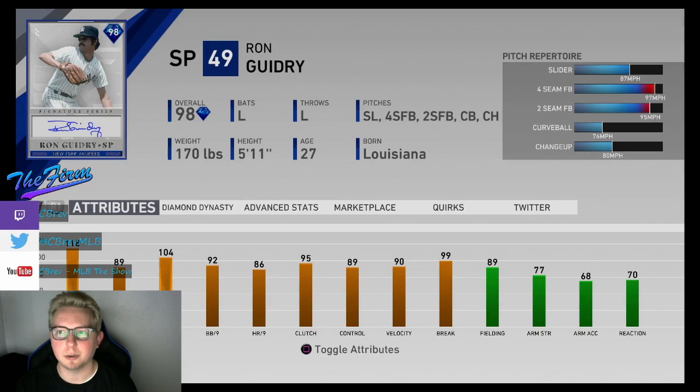Maybe it has something to do with the lack of speed differential. I don't know, maybe I was getting unlucky, but I just didn't think I was fooling guys very much with this card. Especially you want to be able to throw that slider early and often when it's a primary pitch, and I just felt like I couldn't rely on the pitch much.